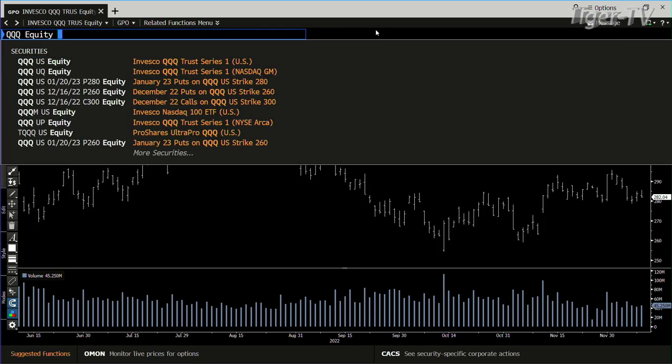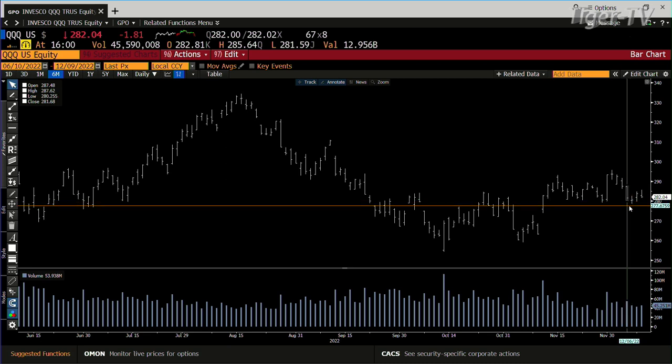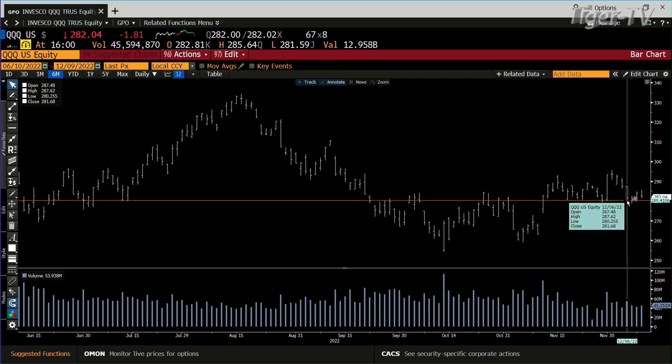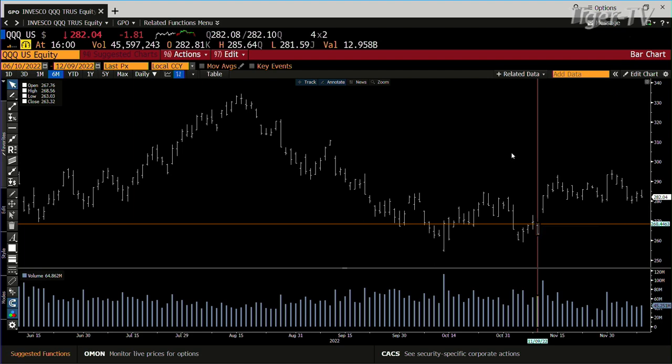We're going to take a look at the three Qs. What happened with the three Qs? Same type of setup. You're at 284.04. The B point on this is 278, but the day before it is 280. So it has to break 278, and I want to see 53 million shares because the lower one has 45. To stay conservative, you take the larger volume — 53 million. We're going to get it pretty easy, and then you're going to be down there at that 268 level.